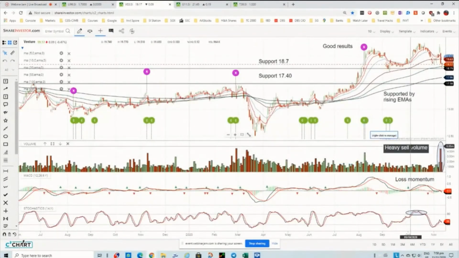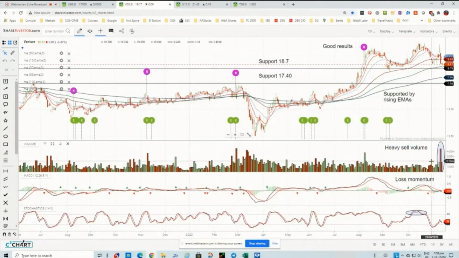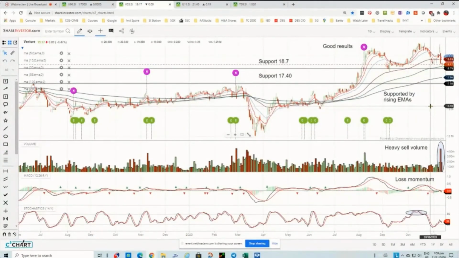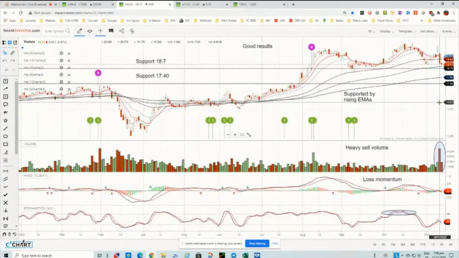All right. So coupled with the heavy sell volume that I noticed around here, this red volume bar, and also the loss in momentum of this indicator, and also an overbought signal of this indicator, these three major sources of technical data tell me that there's some kind of weakening momentum and sell volume in Venture. So I would not have bought here. I mean, I didn't trade the share, but definitely, if you ask me, I would say that the share price is overbought and prone to loss in momentum, and the sell-off is going to be strong. So it did come down, and this is where the sell-off started.